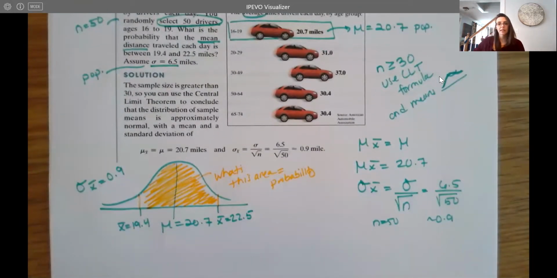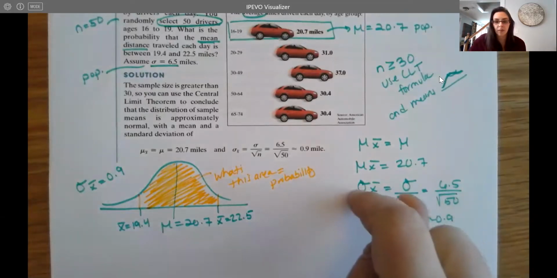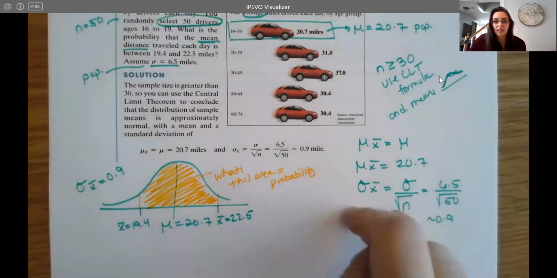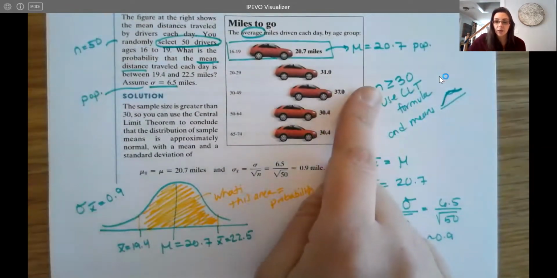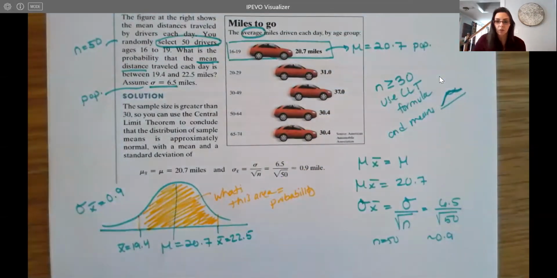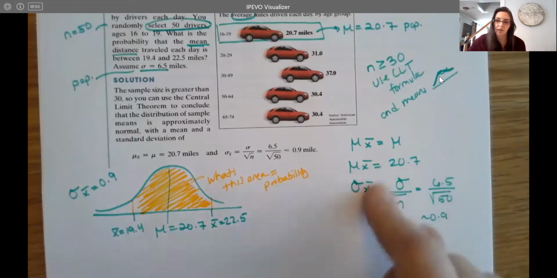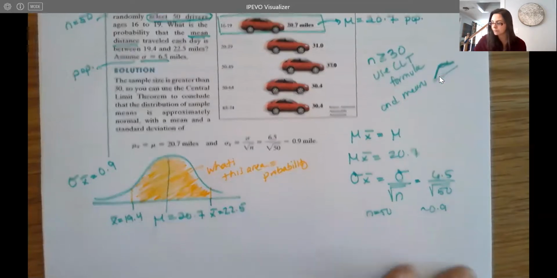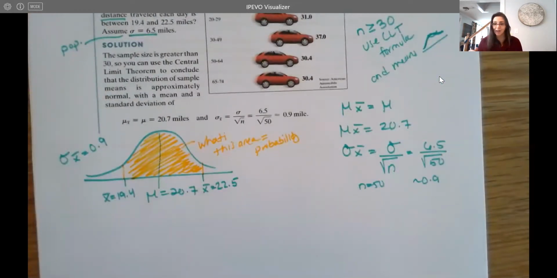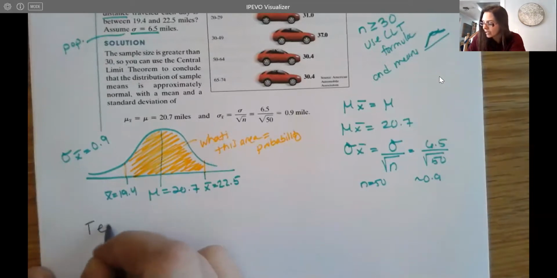And again, this section really tends to throw a lot of students off. But if you think about it, it's actually very similar to what we've already done. It's just that you have a change in your formula for the standard deviation. So if you see a sampling problem that fits the criteria, so your n has to be at least 30 or the original population is normal. So you do need to make sure you fit the criteria. But after that, everything is the same as what we've already done, except for this one change in your standard deviation formula. So that's really the only difference. All the other same techniques we've used are going to come into play here. Now, if you're using technology, this is a good review from earlier sections.